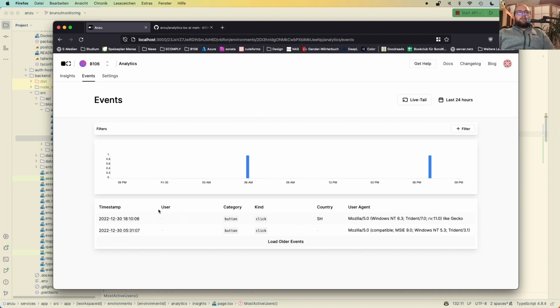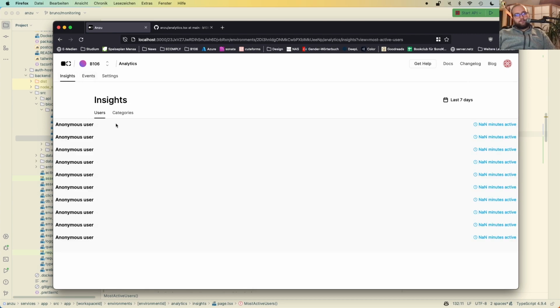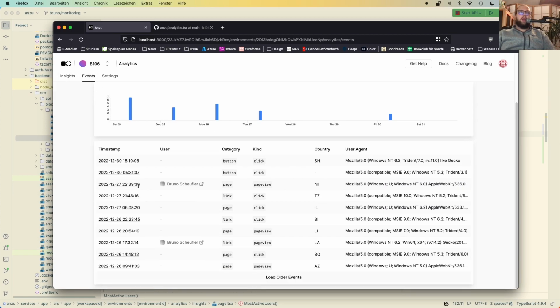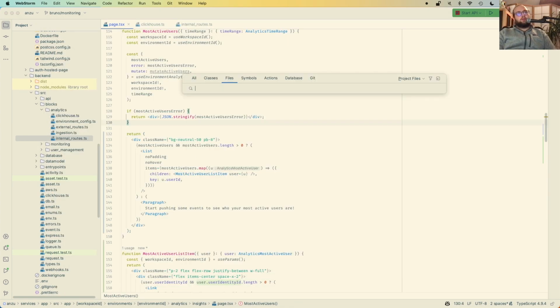Okay, we have this nice table. If we go here, you can see the user. It's very nice. So I do want to mostly port that over so we have this kind of view of this user. So let me go to the events page.